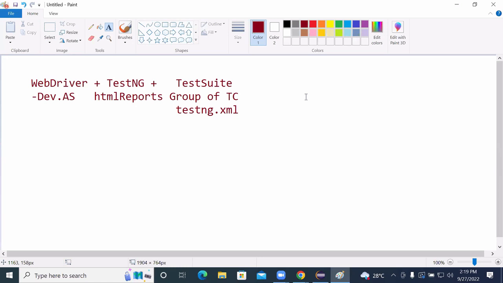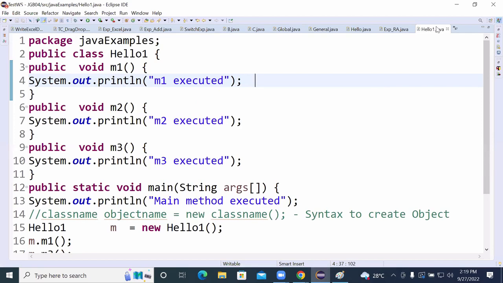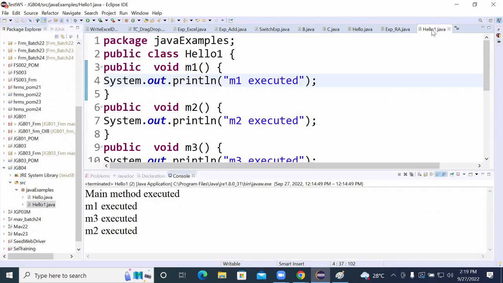In a similar way, if you want to execute more test cases, then you will take packages here. Okay, let's see that. Further, we need to create the XML file. In that XML file, we need to provide the respective tag names here.